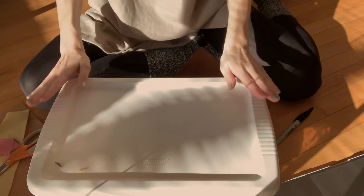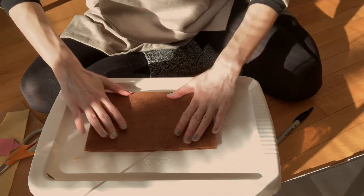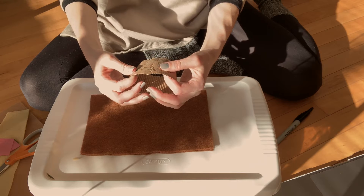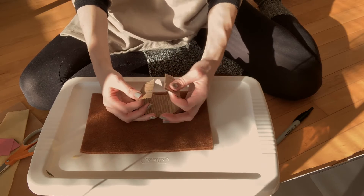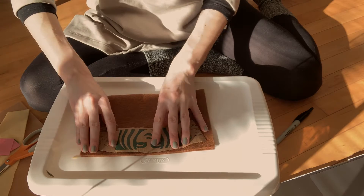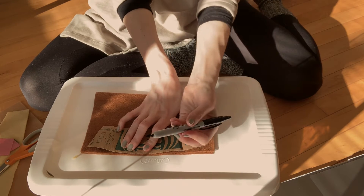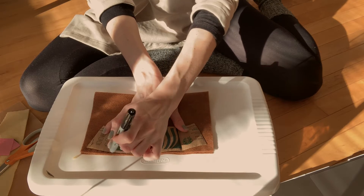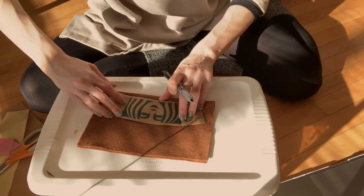I'm going to tilt the camera down for this first step so you can actually see what I'm doing. I'll take my first piece of felt and press it as flat as I can — it was designed to overlap, and we're actually going to be sewing it right there. If you are fabric gluing this, you'll want to keep that tab longer because you will be overlapping and gluing it there. I line it up right to the edge, then I take a good old-fashioned Sharpie and just dot the thing. Then I take it down a little lower and take the points to that bottom edge.